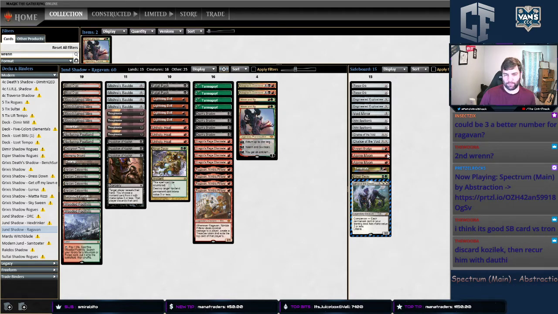On the board, I really am digging these Abrupt Decays. I think Murktide Regent's at a low enough point right now that we don't really need to board a ton for them. Maybe we'll just run this back, see what happens. Alright, sure.